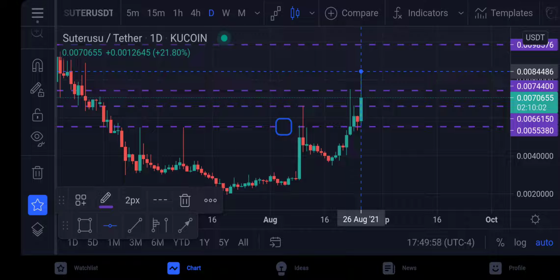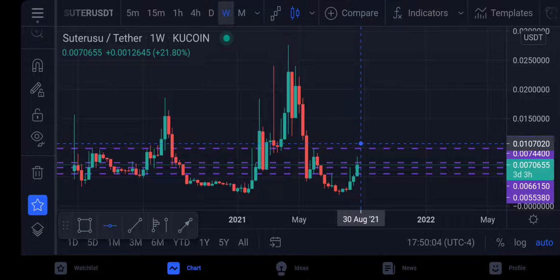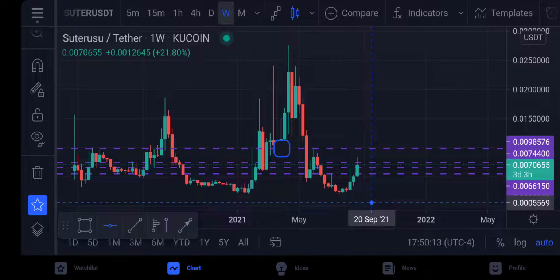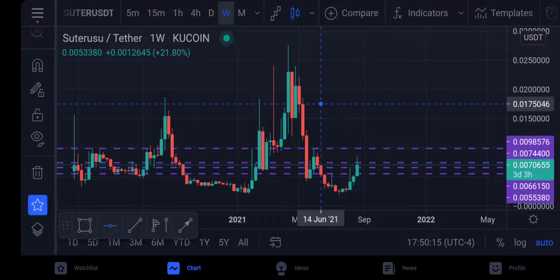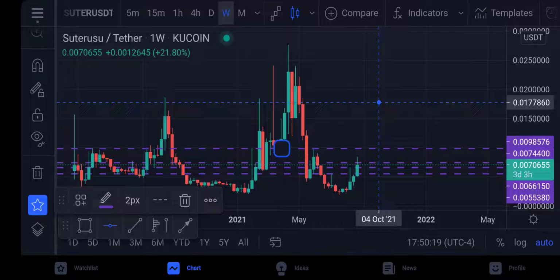So on the lower time frame, we definitely have some bullish confirmation. On the weekly time frame, we are approaching another level of support, which may be broken. If it is not, then we would be looking for another rally downwards, another sell-off. But if it is broken, we can continue to look forward to price continue climbing on the upside.